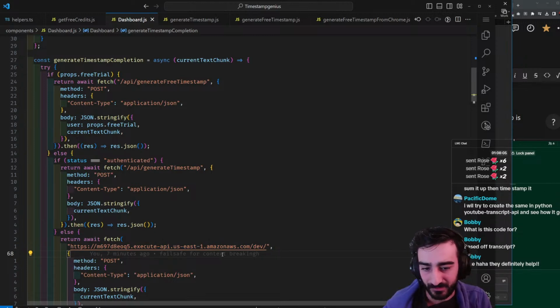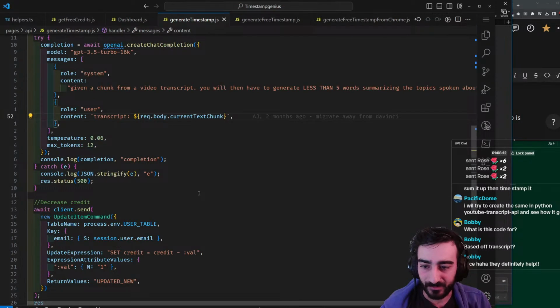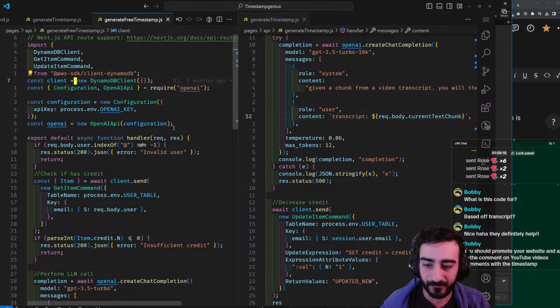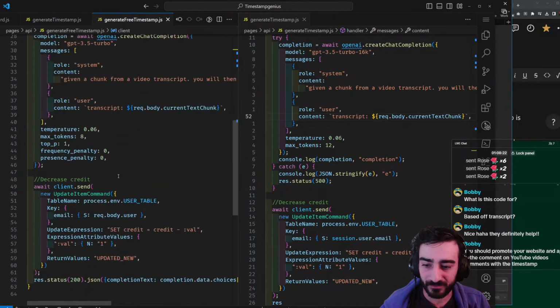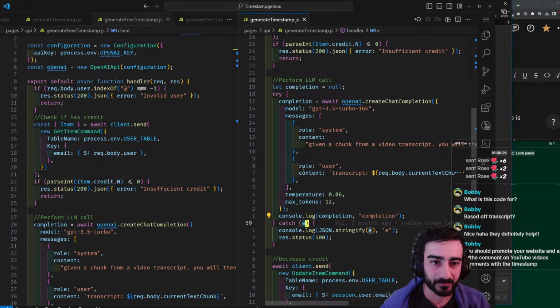So I need to update those as well, which I'm going to do now. Generate free timestamp. Split this. I think it should just be the same thing. Oh, I don't even have a try catch in this one. What? Try catch.